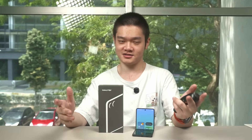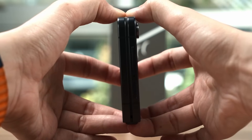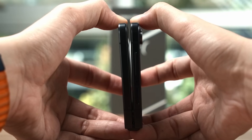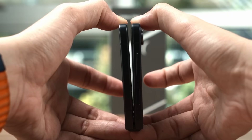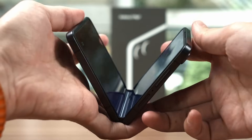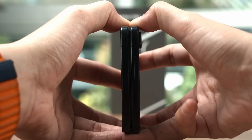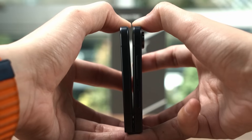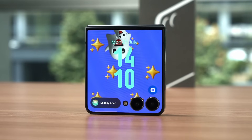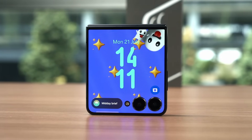We'll revisit this if we can, because this Z Flip 7 is not mine. The new flex armor hinge in the Z Flip 7 behaves the same as the Z Fold 7. It has two stages of stiffness — opening up the initial few degrees is easy and then the hinge becomes stiffer. This is because if we want to use it in flex mode, the Z Flip 7 can stand on its own without the top half flopping around. Since the Z Flip 7 isn't as crazily thin as the Z Fold 7, it's much easier to grab part of the frame and open it up. Closing the phone is where we find one of the biggest upgrades — the cover display is bigger thanks to ultra slim bezels, and the screen wraps around the whole camera module.